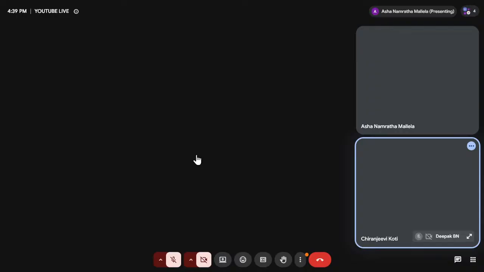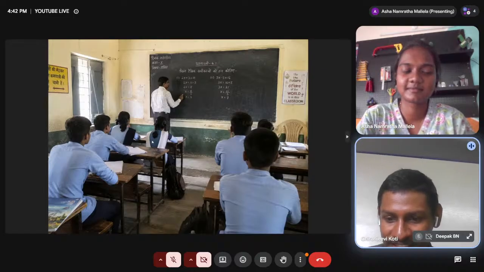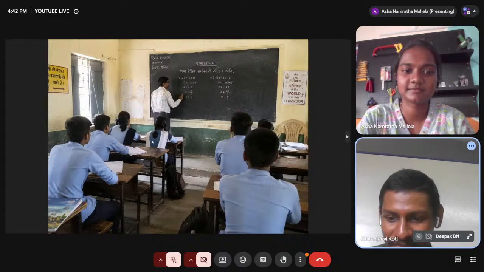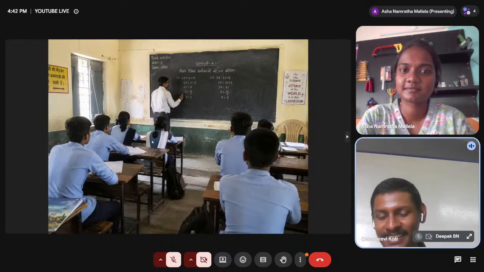As Asha ma'am also said, it's discipline, and you can also see every student is focused, and the classroom is organized, arranged in rows, and everyone is facing towards the sir like a backbone. The teacher was teaching, and the students were quietly taking notes with limited opportunity to express their ideas.